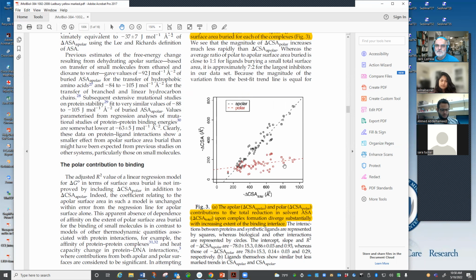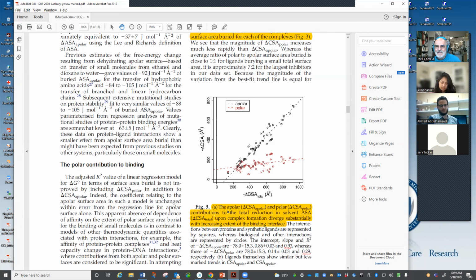Oh, is it really only 0.29? That looks better than 0.29, but okay, I'll take their word for it. The R squared, that's the 0.93. That's the tightness of the plot. 0.29. Okay, it's showing intercepts and it's showing slopes. Okay, and so this surprising result is basically that apolar seems to matter more, which explains the medicinal stuff and the modifications in the medicinal stuff, etc.